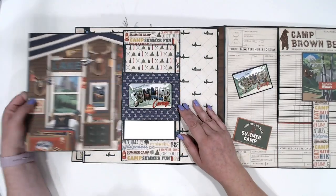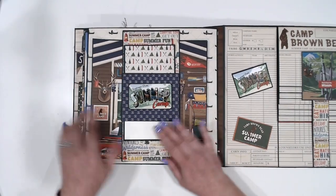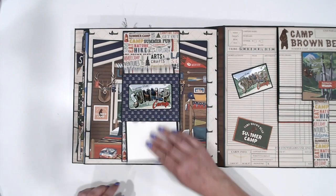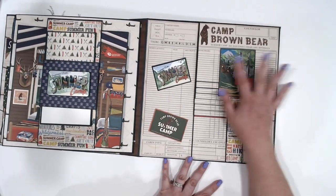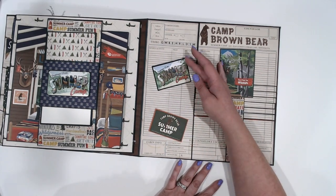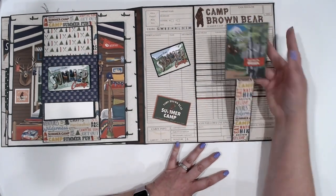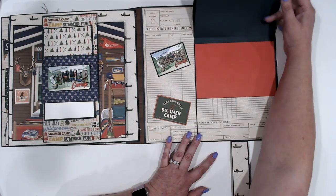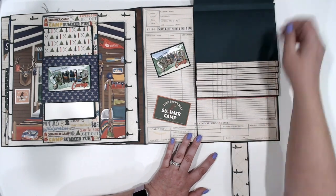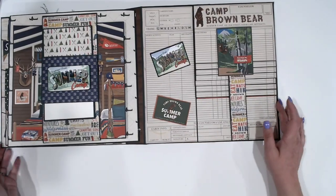On the back page, we've got stacked belly bands. So I've got a 10x10 booklet that tucks under the big band, and then I've got a 4.5x8 that tucks under the small belly band. And then on the back, we've got our big Camp Brown Bear sign-in sheet. Again, I've got a couple of those elements from the 6x6 pad that I've cut and matted into tuck spots here. We do have a magnetic closure there. And then just a waterfall. All I have matted on the waterfall is just the edges, and I did it to keep this page continuous all the way down.